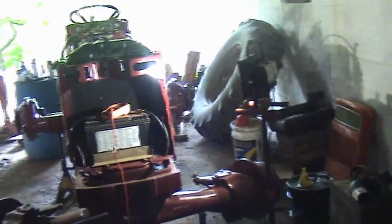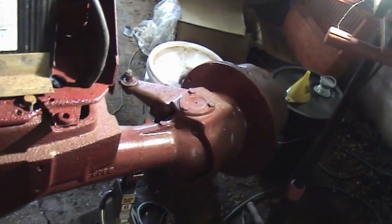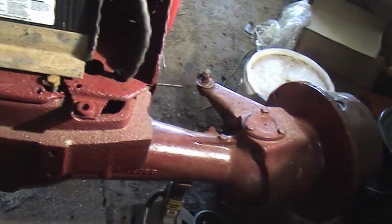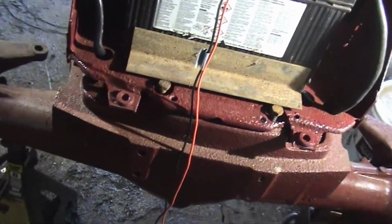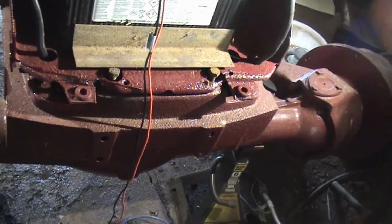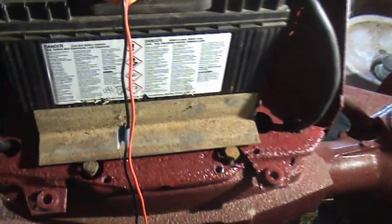So I've got it coming back together. Most of it's painted. It's got this almost primer looking red that the frame is supposed to be, and then the tin works all Allis Chalmers orange. So a few things I have left to do. I'll go around and I'll tell you all the things that I've done and what I've got left to do.